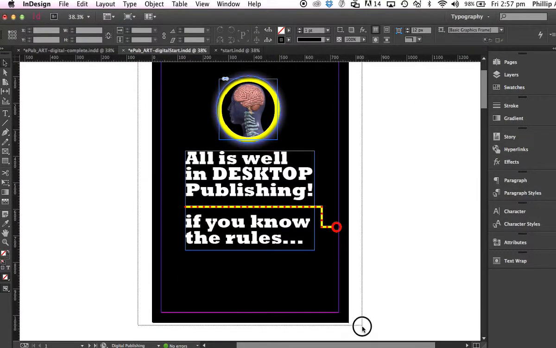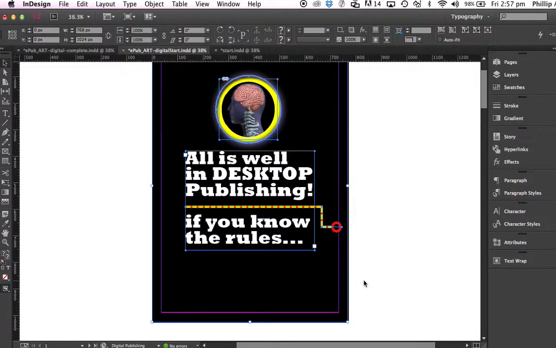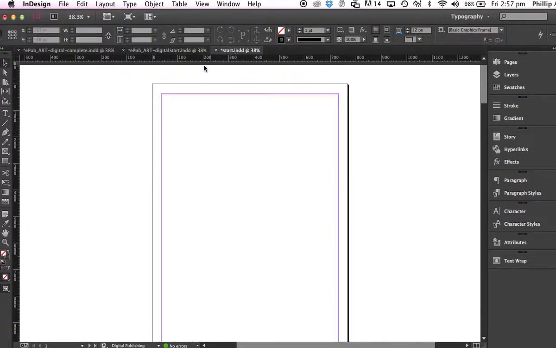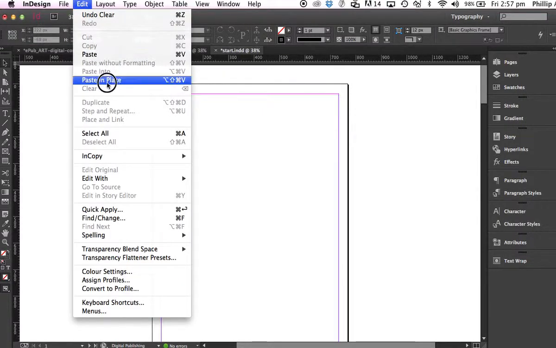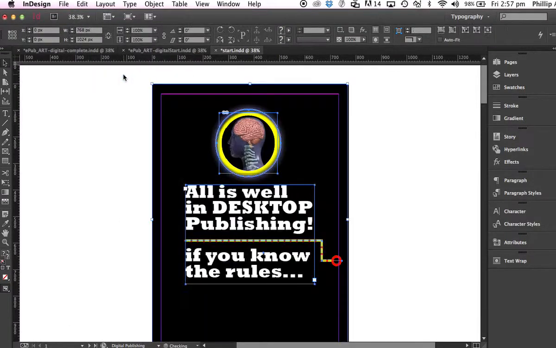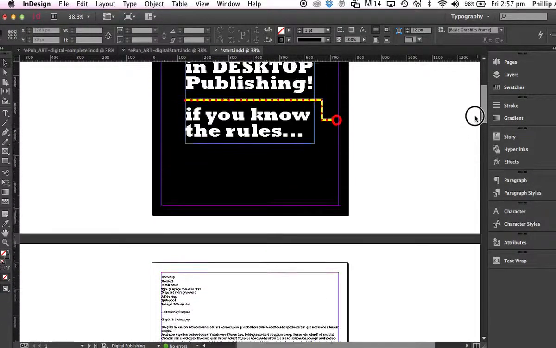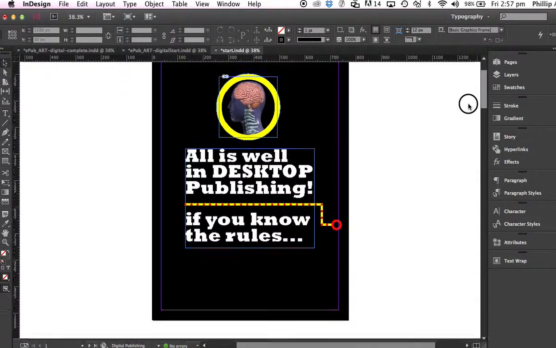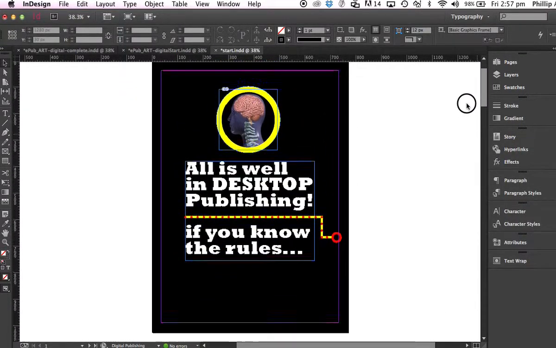And I'm just going to select all those graphics and just Command-C or Control-C on a PC. Just come back to my start document here. And I just want to edit and paste it in place just so it fits nicely. And there you go. So there's my sort of cover. Obviously, I did the cheap way of putting it together. I'd already prepared it, but nonetheless, you just take your time putting it together as you want.